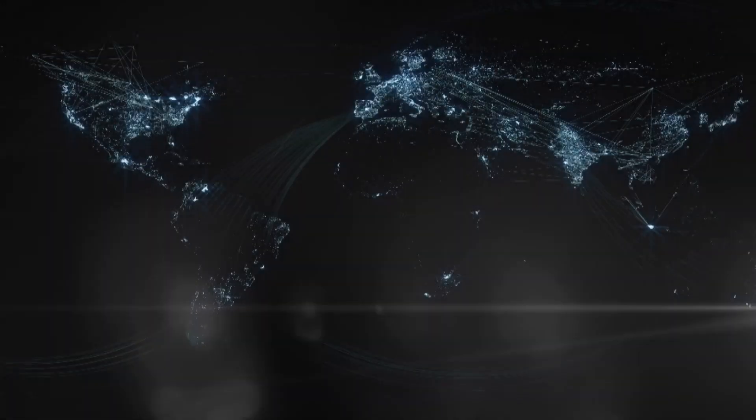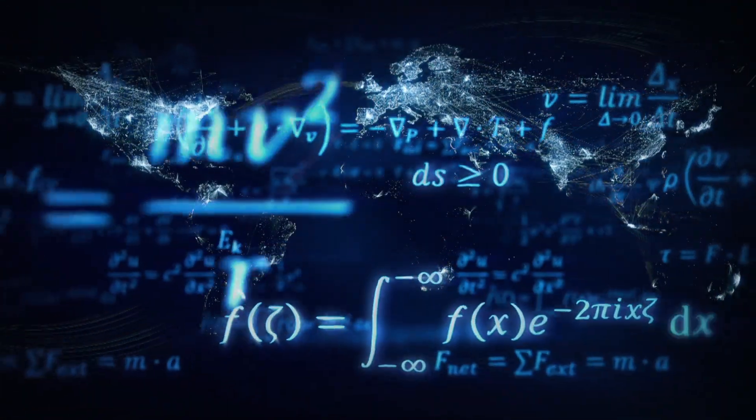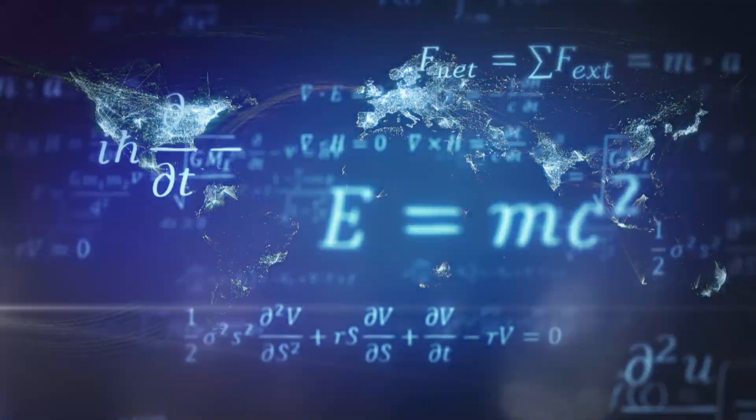But what if you could take that huge amount of information and divide it into manageable chunks, giving that chunk to a computer, and this chunk to that computer, and this chunk to that computer? If you have a network of computers that's large enough, you can solve that problem in a fraction of the time it would take a single machine to do it.